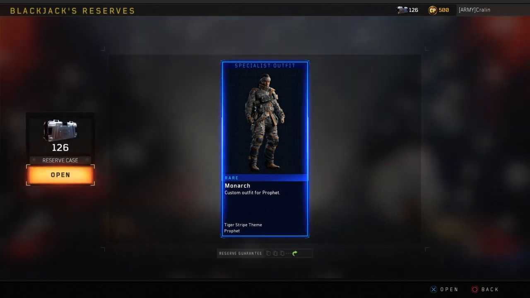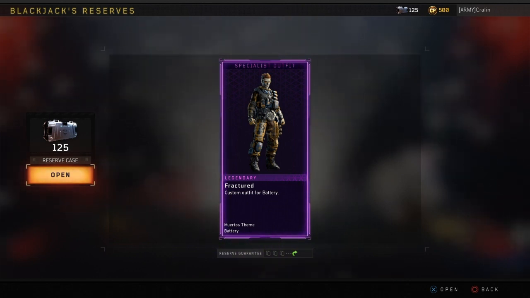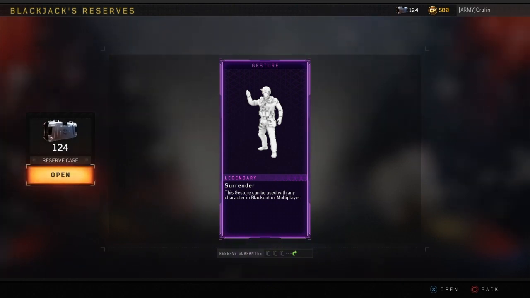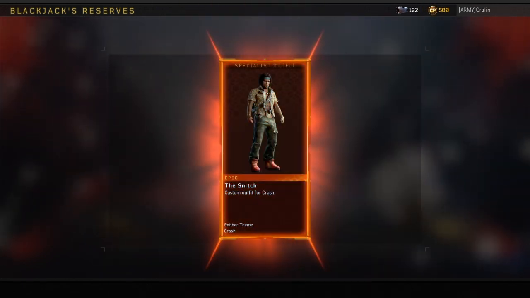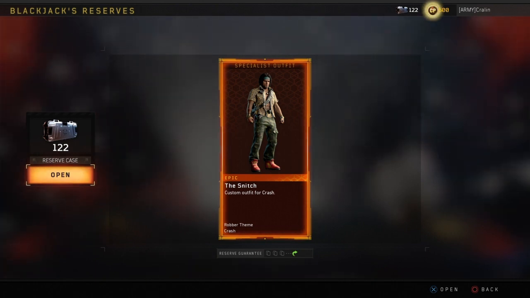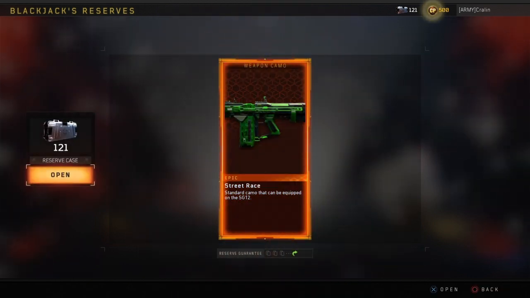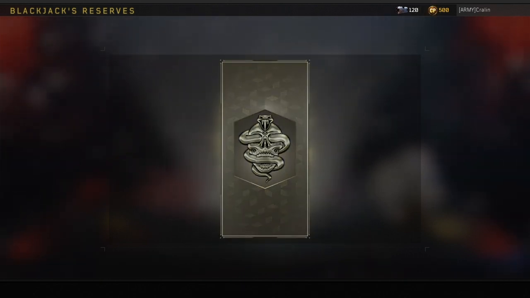All right, we got Monarch, not bad. Legendary Fracture for Battery. That looks pretty cool. Now you notice the Surrender. This is pretty cool. The gesture can be, I wish I could show it right now, but maybe at the end. Special outfit for Classic. What else we got? Oh, the Snitch. I see a lot of people wearing this and I was like, what the heck is that? Custom outfit for Crash. That's pretty cool. I'm gonna have to debut that attire in one of my matches. Whoa! Weapon camo, Epic Street Race, standard camo for the SG-12. Pretty cool, pretty cool. I like it.